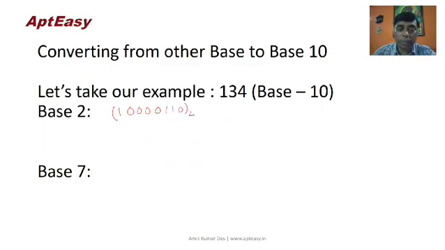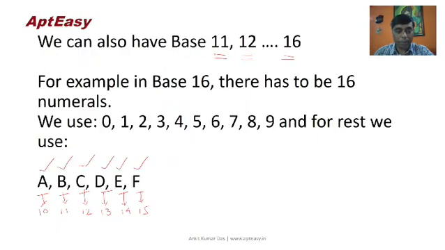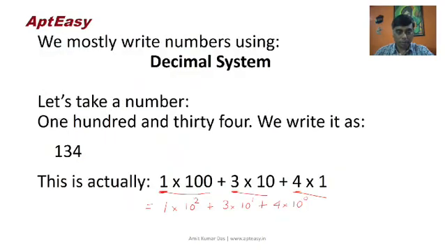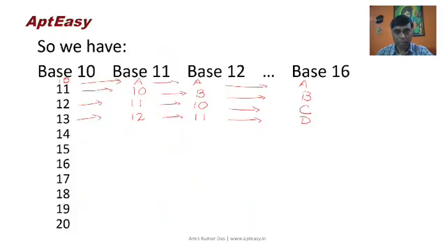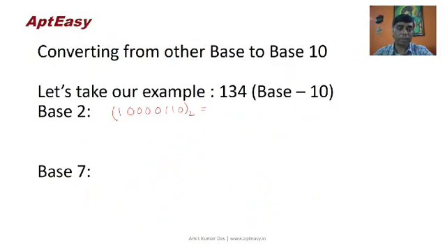Now remember we discussed this one, that in decimal, basically the number 134 is represented as 1 into 10 to the power 2 plus 3 into 10 to the power 1 plus 4 into 10 to the power 0. So here what we'll do is that we'll represent it as a sequence of powers of 2. So this is having 0 power, this will have 1, this will have 2, this has 3 power, this has 4, this has 5, this has 6, and this has 7.